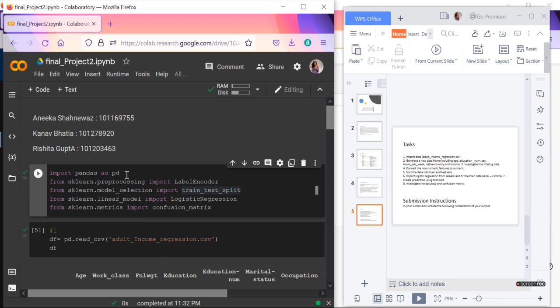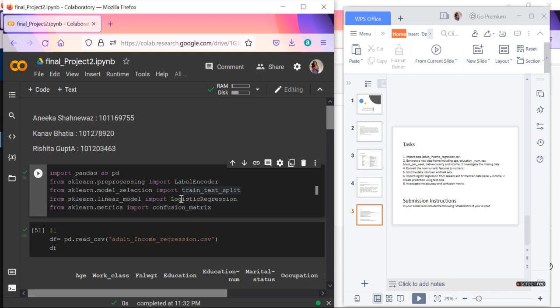The first library that is used is pandas as pd, which will help us turn the entire data table into a NumPy matrix array. The second library is label encoder, which can be used to normalize labels and to transform non-numerical labels to numerical labels. The third is train_test_split, which splits data into two subsets, one for training data and one for testing data. With this, we don't have to divide the dataset manually. We can just do it in a basic way.